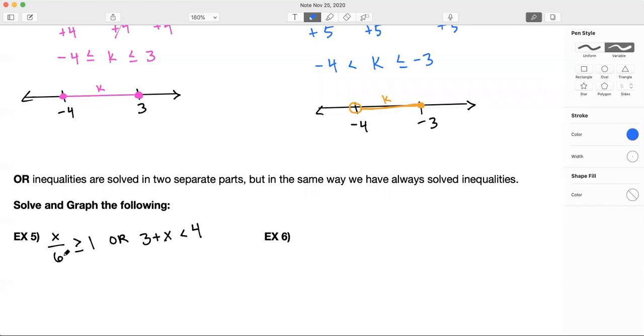Divide and conquer. How do we get x by itself over here? We've done this before. All we have to do is multiply by six on this side, multiply by six on this side. X is now by itself. And we didn't multiply or divide by negative, so we will not need to flip this inequality sign. Our variable is on the left, right where we want it. One times six is six. And we have solved this side of the deal. Now we have to do the right side.